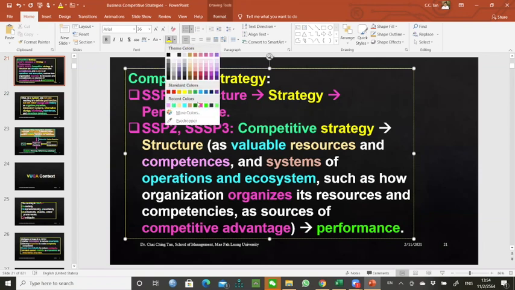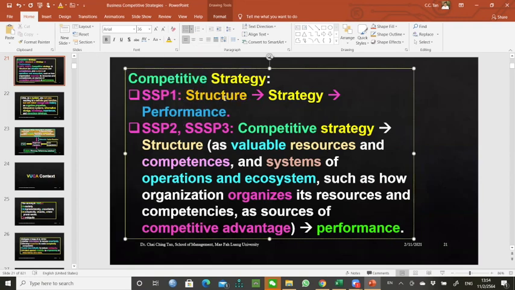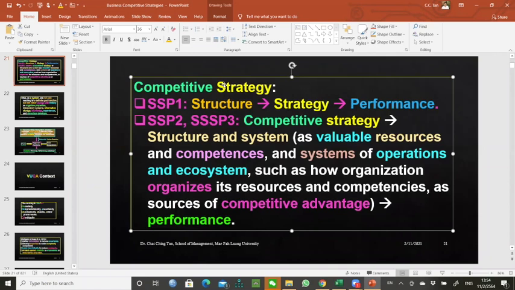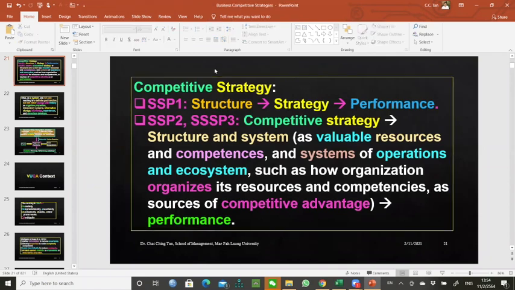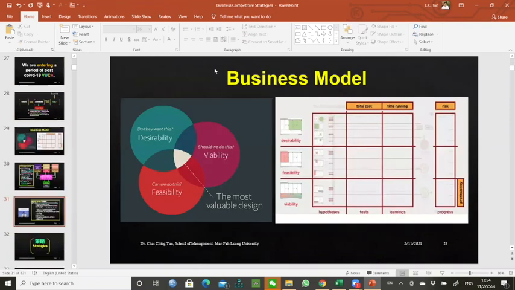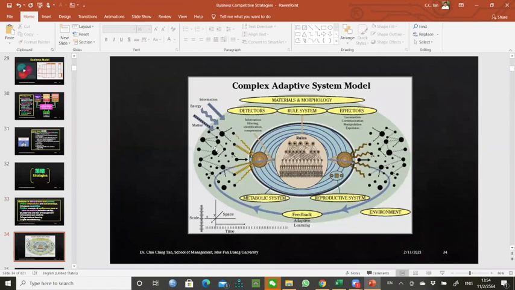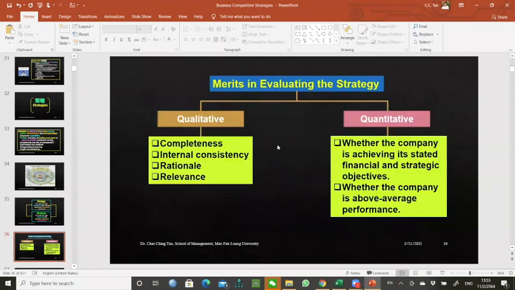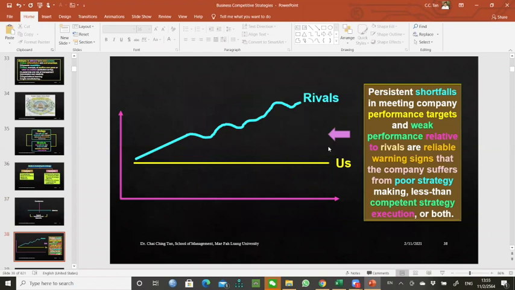So if something is wrong with your performance, something is wrong with your strategy, and that means maybe you're not sensing it correctly in your industry, or maybe something is wrong with the way you structure your structures and system. Okay, that matters. You have to be able to act on the input-output process, which artificial intelligence will take over if you let the computer run it. Again, your input and output: when your output is lower performance, you're supposed to feed back and then reproduce your rules again. We change your rules again, change your structure rules again, and change your strategy rules again. And this is what we mean by all this feedback. Okay.